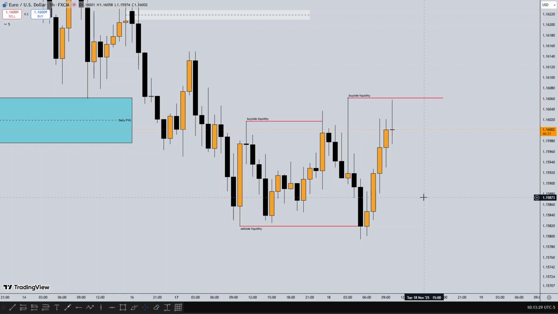We'll be identifying equal highs and equal lows. We'll be identifying 1 hour fair value gaps. Those points of interest will be very crucial to determine where the next 1 hour draw on liquidity is going to be, because we will be using that 1 hour draw on liquidity to point out the next draw on liquidity for the specific session. So we are trying to anticipate where price is going to trade to during the New York session.